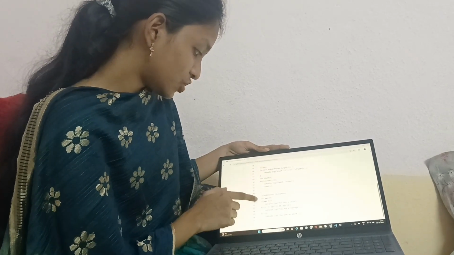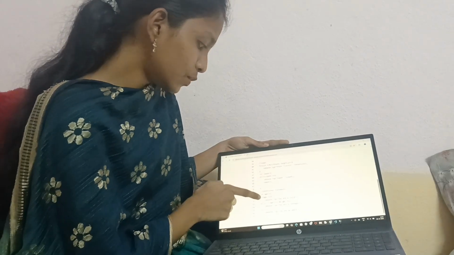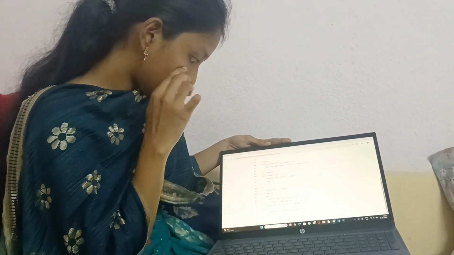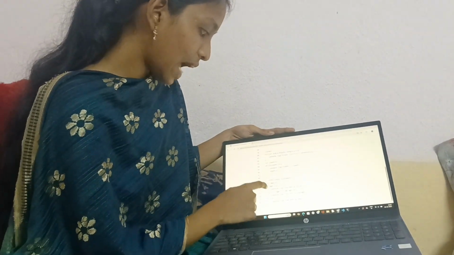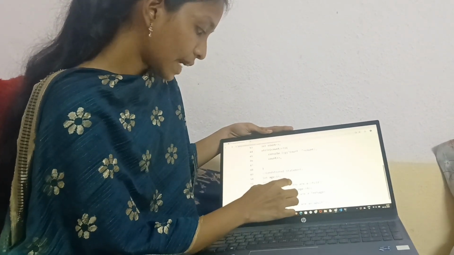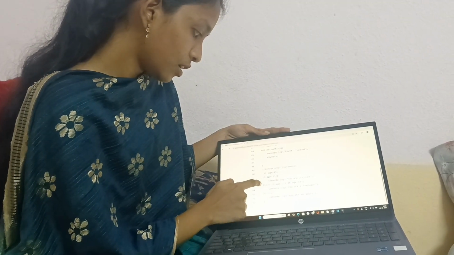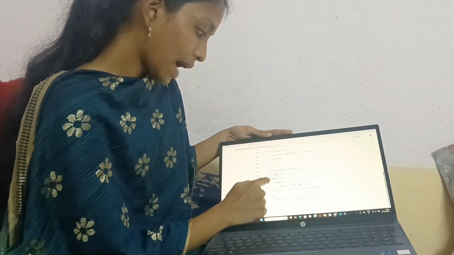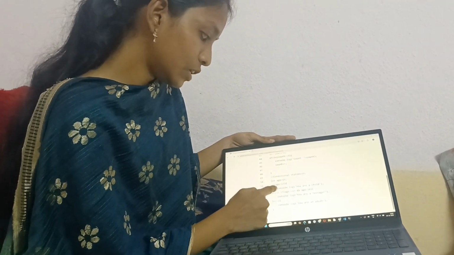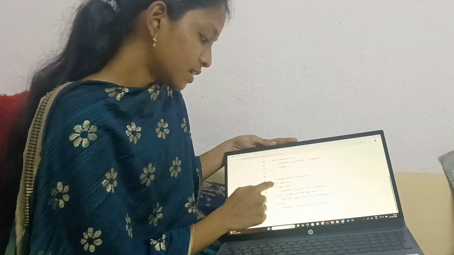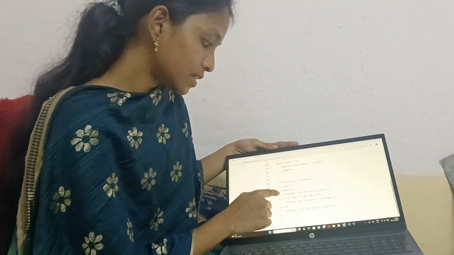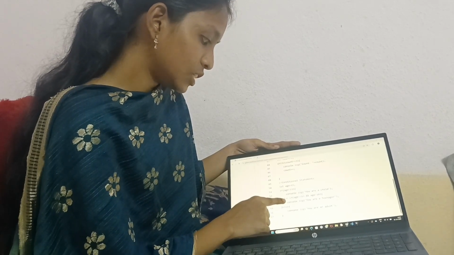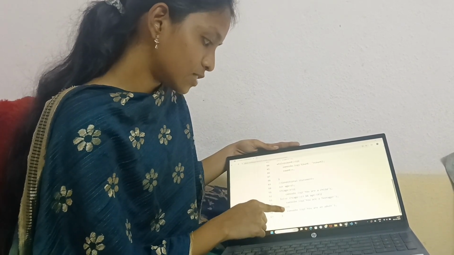And coming to conditional statements, here we will have if block, else if block and else block. In this we will have a condition in the brackets present after if. If the condition in these brackets is true, then only it will enter into the if block. Otherwise, if this condition is false, then it will enter into the else if block. If this condition is false, then it will enter into the else block.